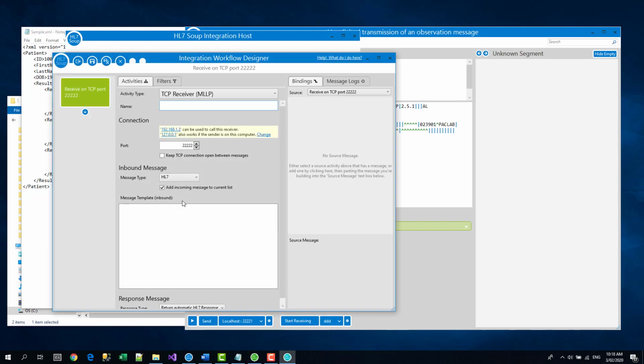There's so much you can do with the workflow designer that goes well beyond the scope of this video. You can connect all sorts of medical hardware, software together, TCP, web services, databases, all that sort of stuff. If you'd like to know more, then take a look at our Getting Started tutorials using the link on the top right of this video. But now we're just going to dive right in.